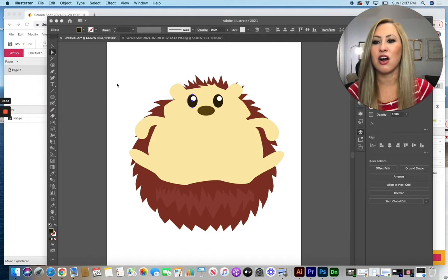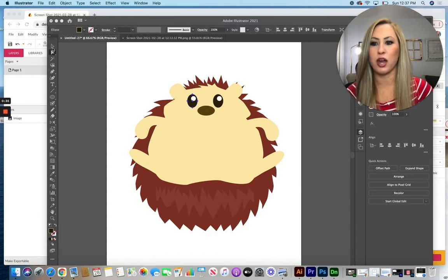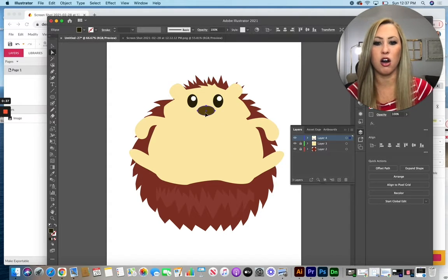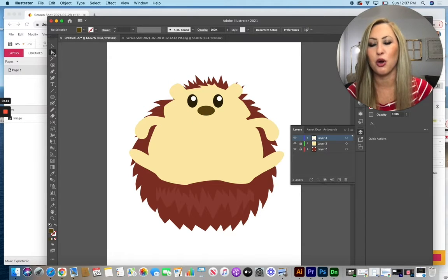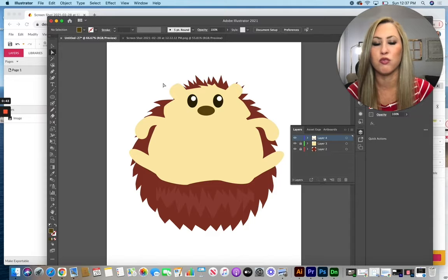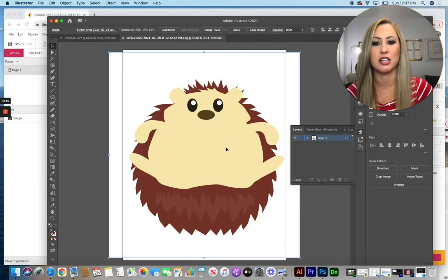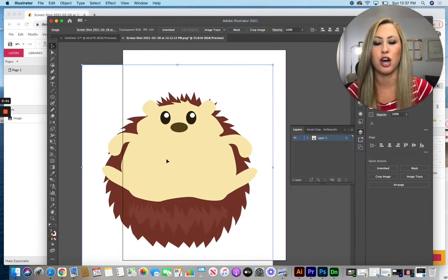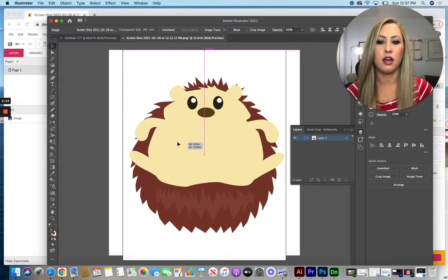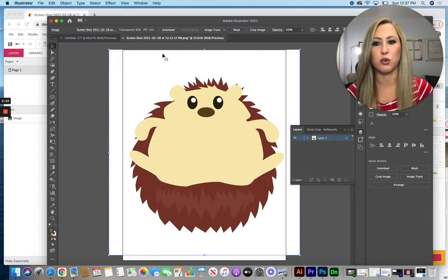So you can see in our example today that I drew this quick hedgehog. Each of these pieces are different pieces that I drew to put together, and I would be able to go back with my direct selection tool, move and adjust any of those or change the colors. But you don't always have that because you have a graphic that is flat. So here is a screenshot of that same image, and I'm going to turn this one into a vector so I can do all the same things that I had on my original.